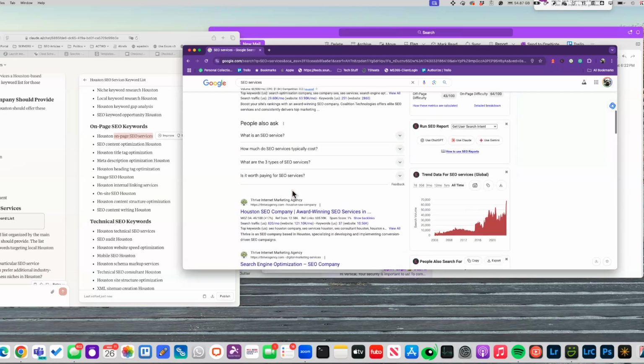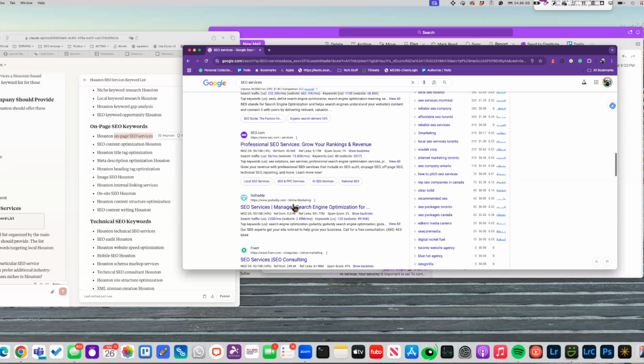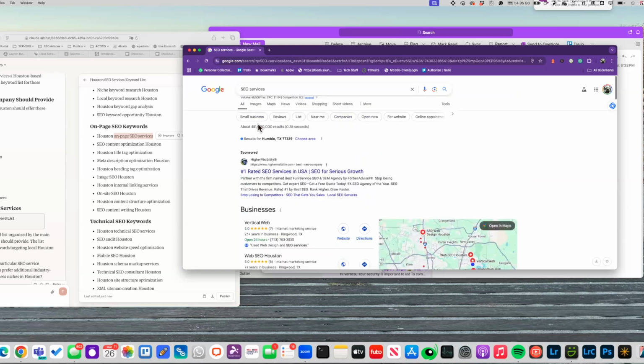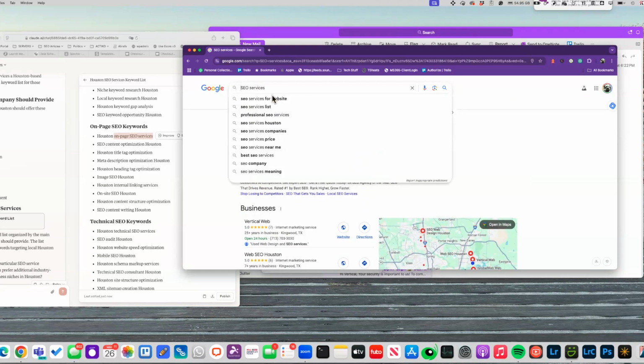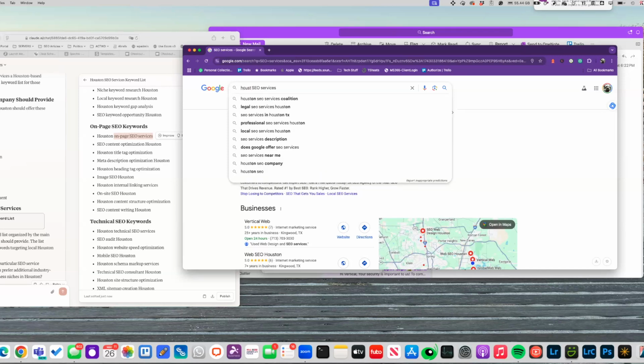I can kind of start to look down this, but SEO services is the right term overall for what we should be doing. Okay. Now, if I come back up to the top, the question is, should I add SEO services Houston or Houston SEO services? I'm also taking a gander down this list because SEO company is 49,000. SEO services for a website is 3,600. Professional SEO services. They're giving me words that I would replace on the Claude list with some of these best SEO services. And now I'm going to put the word Houston in.